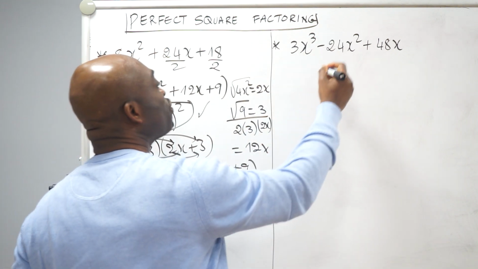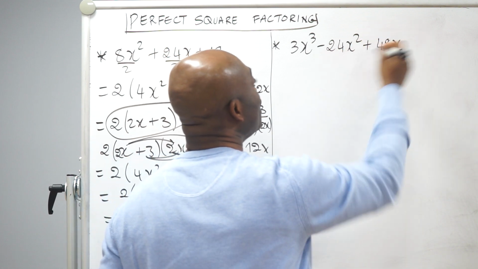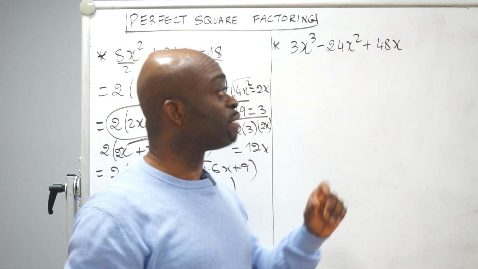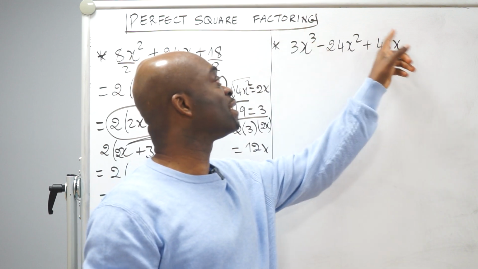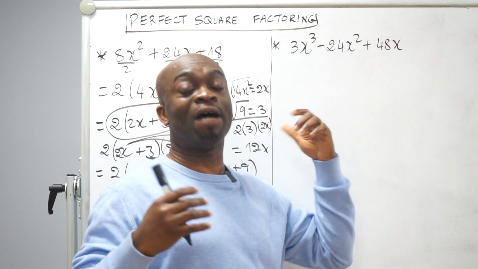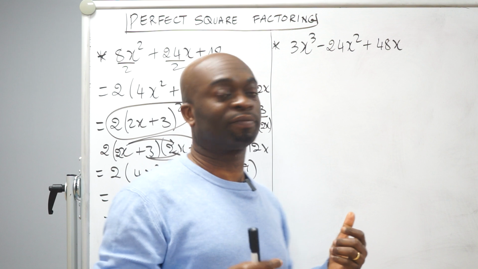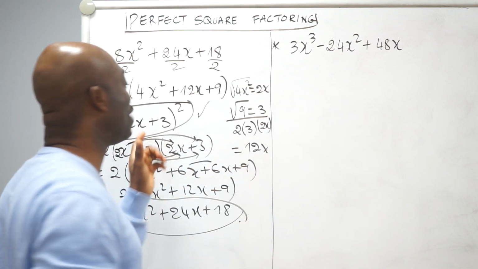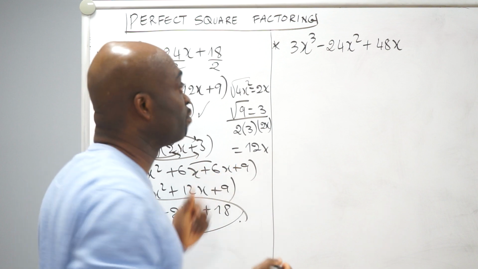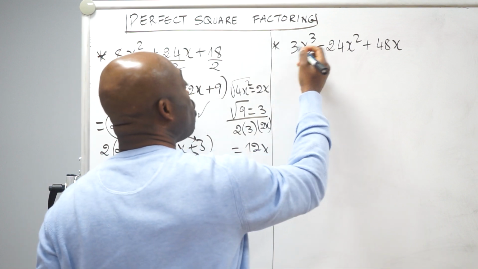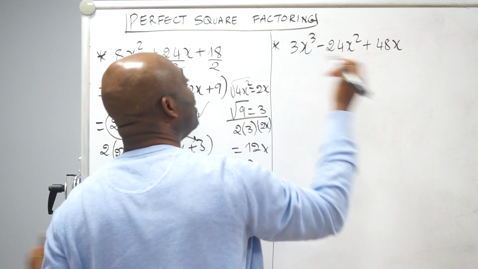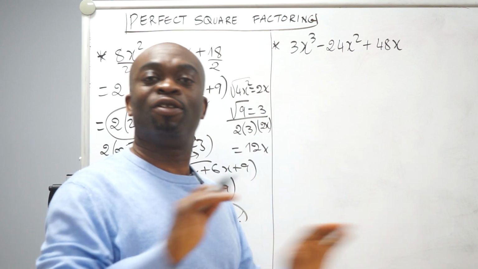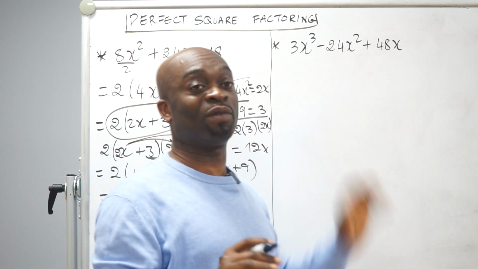So you have 3x to the third power minus 24x squared plus 48x. So the first thing you have to think about is, can I take the square root of this one? Can I take the square root of that one? Are they perfect squares? Okay? So if they are perfect squares, then you just apply the formula right away. But if they're not, okay? So already when you look at the square root of 3, which is not coming out as a perfect square, so already you should stop. You don't even need the second one, actually.